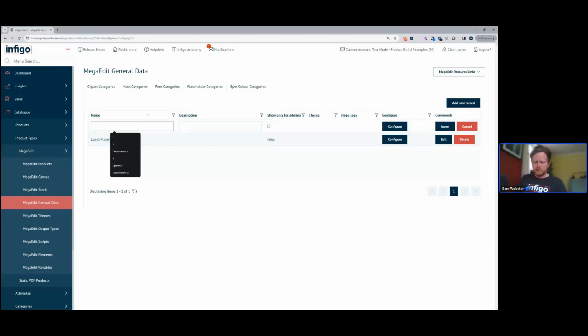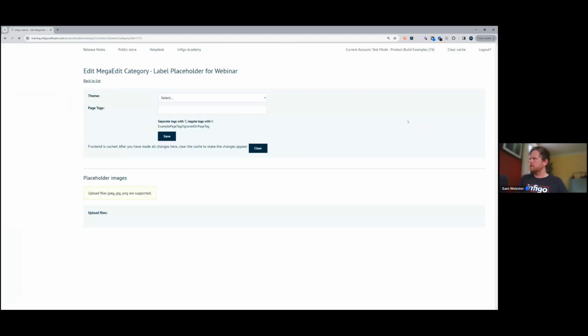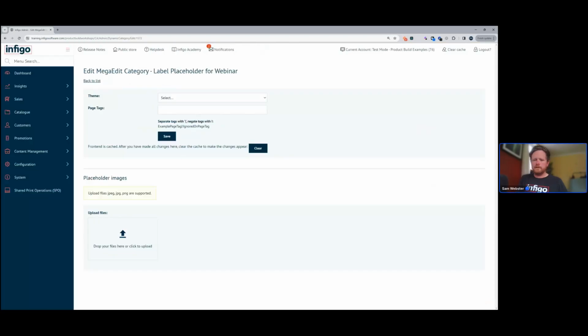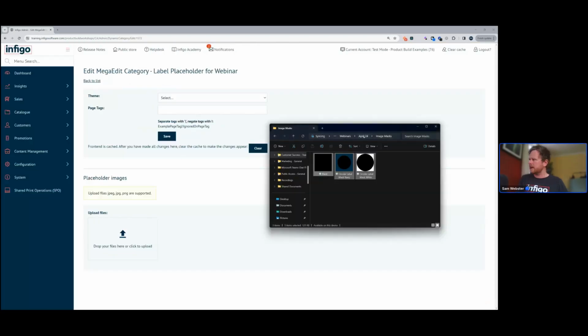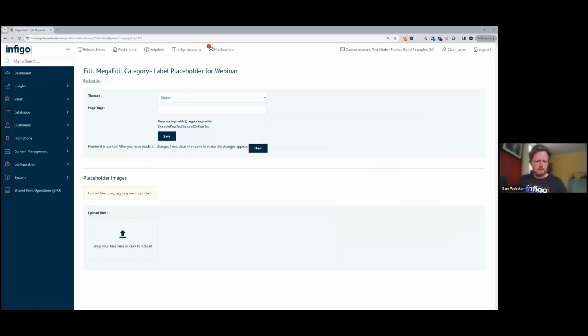So I'm going to make one of those really quick. Configure that, and then once again, just drag in an image, which I'll need to get from somewhere else on my machine.